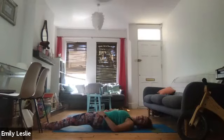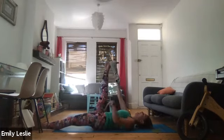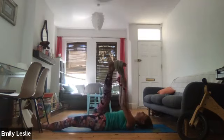Gaze in the left direction. This is really good through the groin, pretty good for the hamstrings. And what else is going on inside? Inhale, draw that leg up and then swap over the hands. We come into the twist.